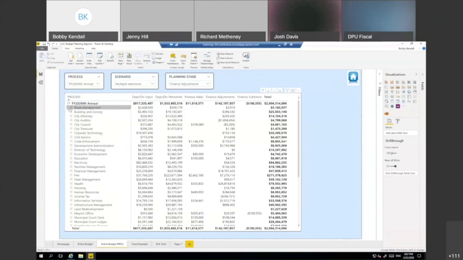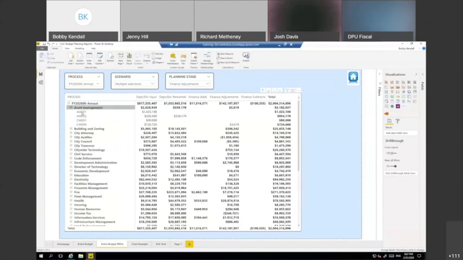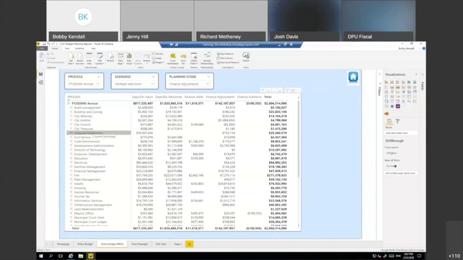So if you wanted to go division, program, and then add fund here to be able to drill down to fund after program, you could do that. Or if you wanted to make fund first, you could do that as well. That's what my task will be for the next coming months, to work on that and get those trees right based on the budget planning examples that Cheryl's provided me.